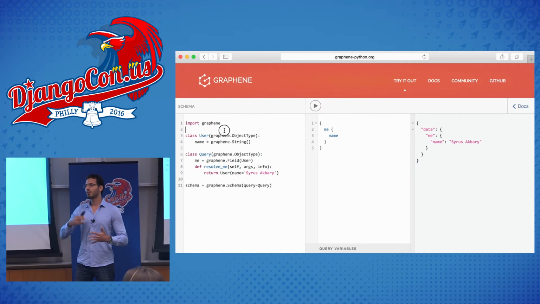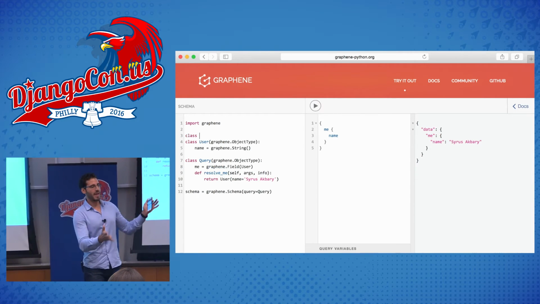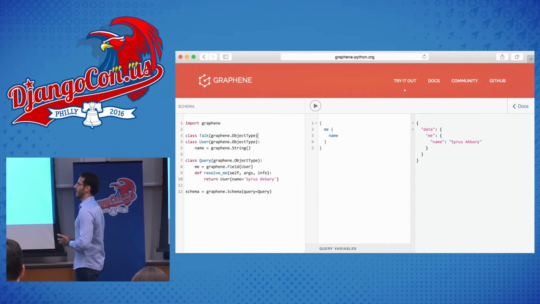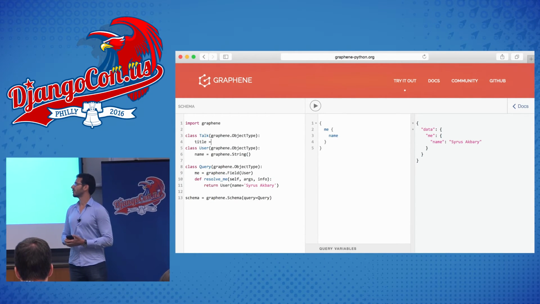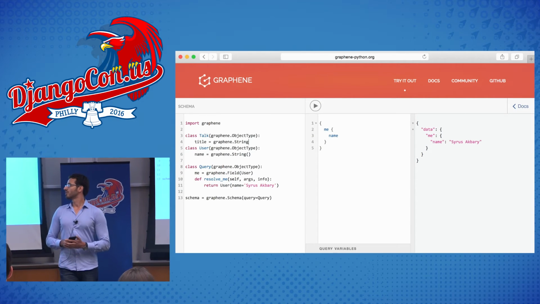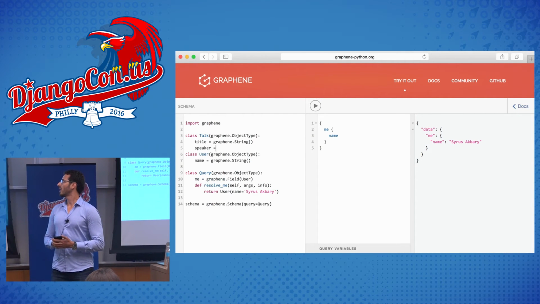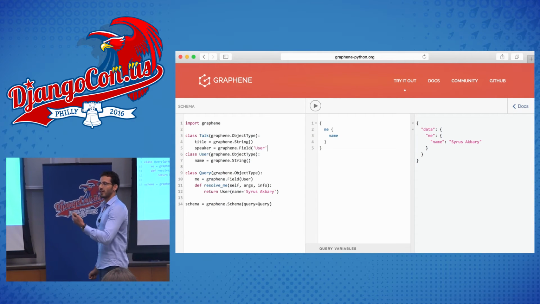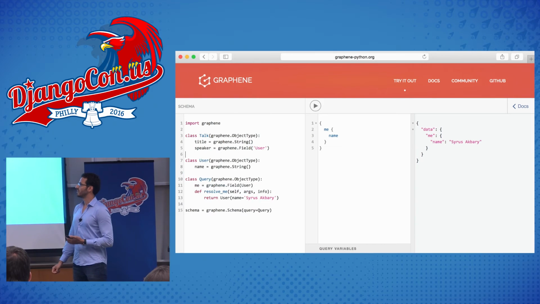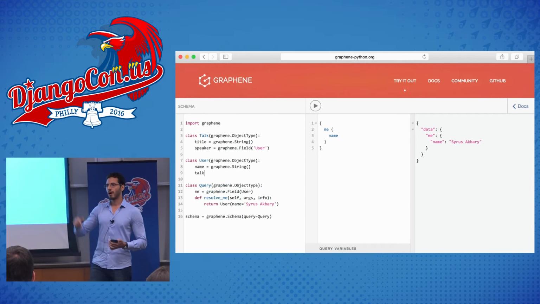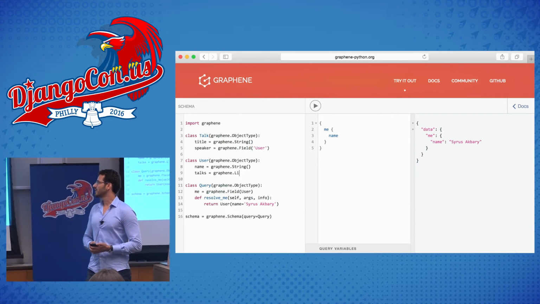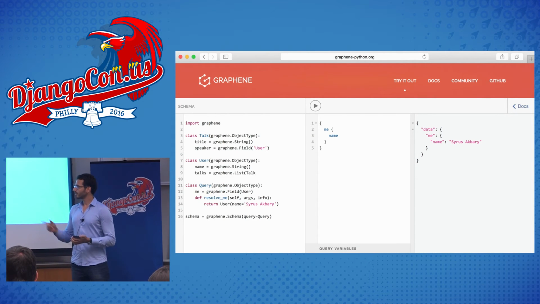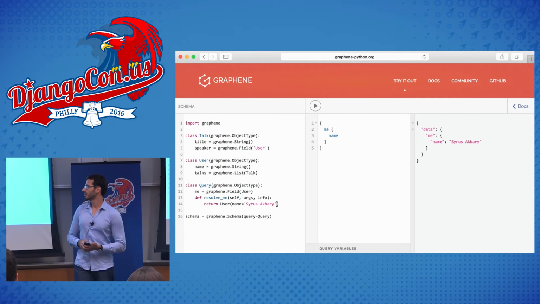But not only that, let's complicate it a little bit so we can make the previous example that I was talking about before. So we want to create the talk type. The talk type will have a title, which is a string, and we have a speaker, which is referencing the user. In this case, we can use the same Django reference with the strings, and it will map to the correct class. In this, also we are adding the talks field, which is a list that references the class type.